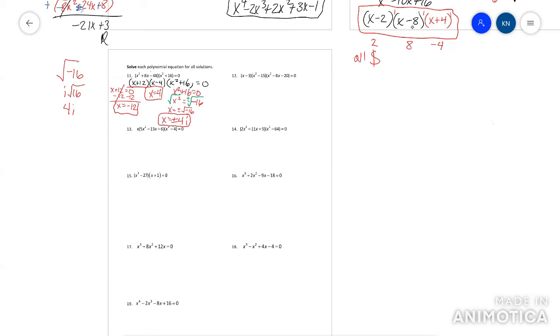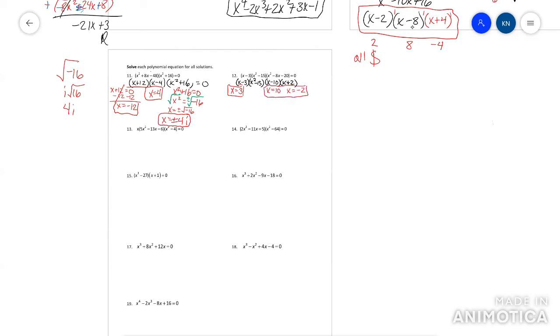Okay, moving right along. They want me to solve this polynomial. That means I need to factor. So this one's factored already. This is not a difference of squares, so I'm going to leave it alone. This is a trinomial that can probably factor nicely. It's going to be x minus 10, x plus 2. So I could rewrite this problem like this. All right, and now I would consider that fully factored. So I can go solve. This one's going to be 3. I'm going to skip this guy for now. This one's going to be 10. This one's going to be -2.